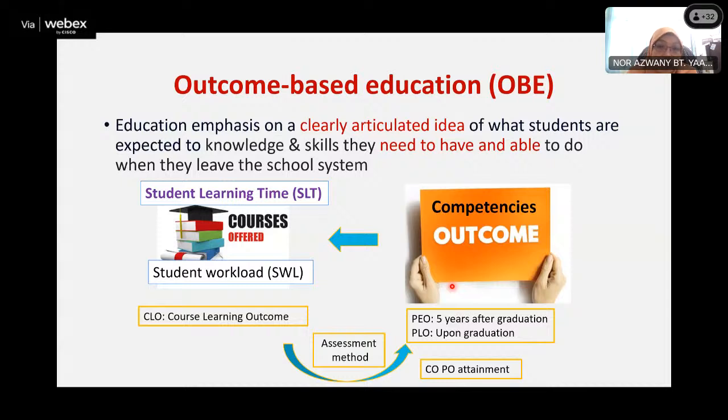And in previous sharing sessions of the CALOHEA project, Prof. Saiful and Dr. Mastura already mentioned our survey, not only in USM but also in other participating universities, not only in medicine but also in teacher education as well as engineering. It seems that the lecturers perceive student workload as less than what the students perceive. So the students perceive that their workload is heavier compared to how the lecturers perceive it. But we still look into student learning time.